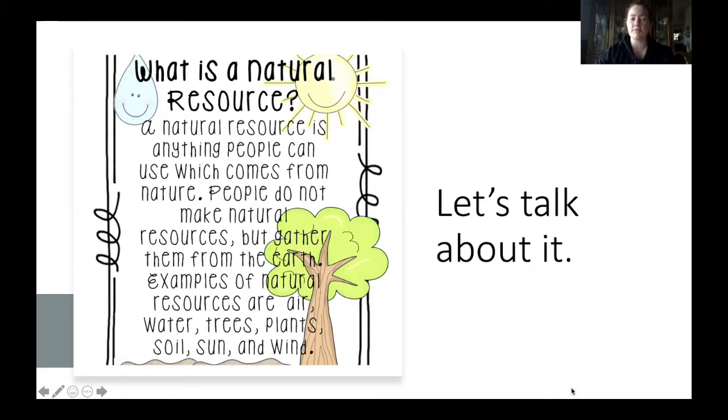The main thing to remember about natural resources is that they are things in nature that we use to survive, but we don't make them. Okay? That means they come from the earth already. Now, later on in this week, we're going to learn about how some are renewable. That means they keep coming back, and some are non renewable, which means once we use them and they're all gone, they're gone. Well, let's go ahead and take a closer look at some of these natural resources.